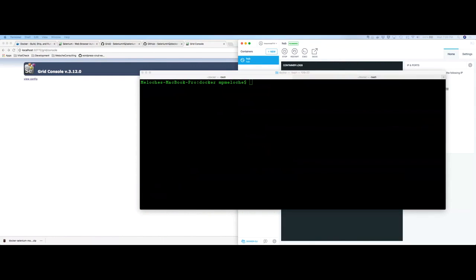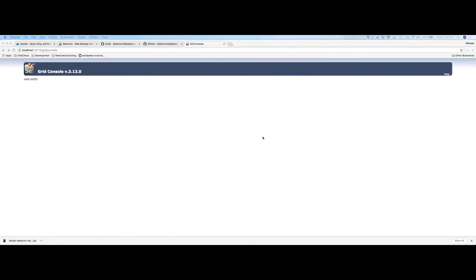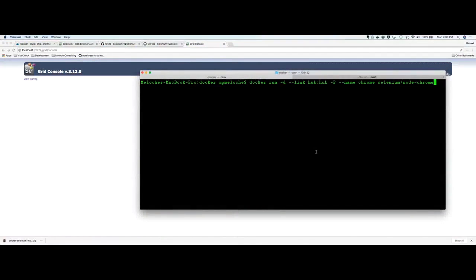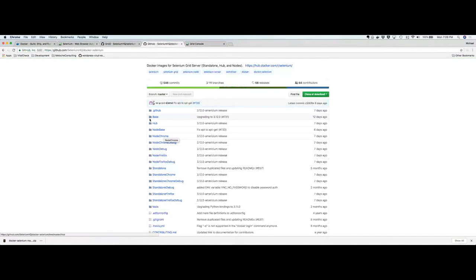So next, we have a grid, but currently we have nothing in the grid. So let's add some things. Let's start by adding Chrome. So again, docker run -d, we're going to link this container to our grid, so we're going to link it to the hub, -p name, we're going to call it chrome, and we're going to use the Selenium node Chrome, which is going to pull from this one right here.